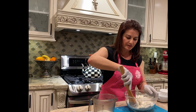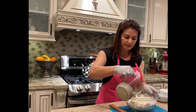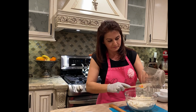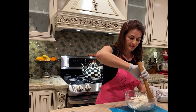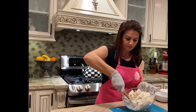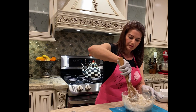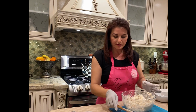After we mix the butter with the flour, we're gonna add the buttermilk all in at once, and mix them by using the wooden spoon. So now the flour and butter cooperated together. So we're gonna use the pastry blender.